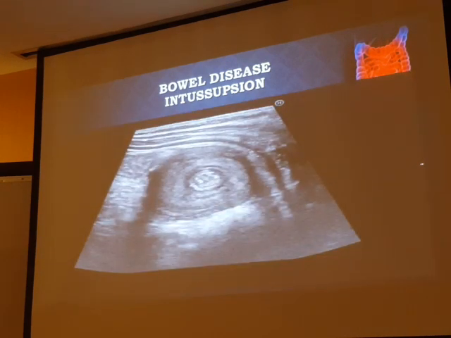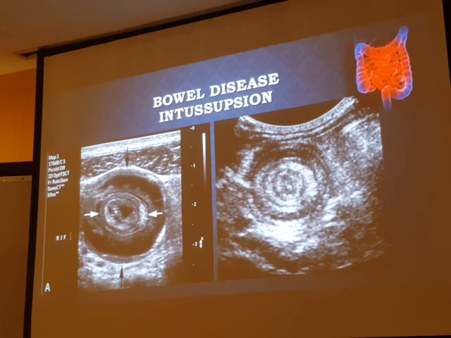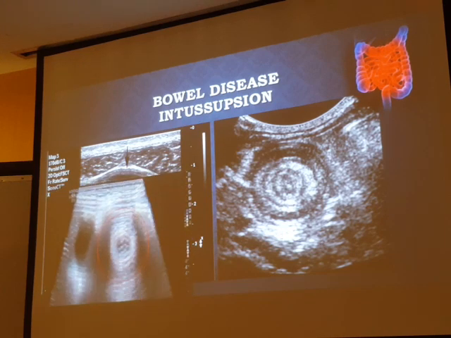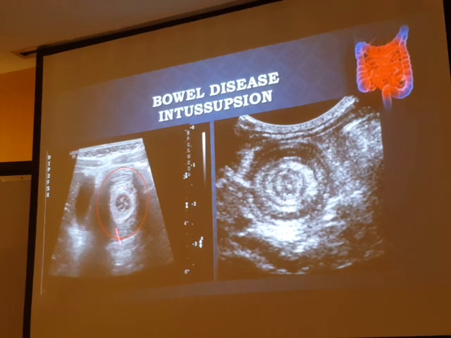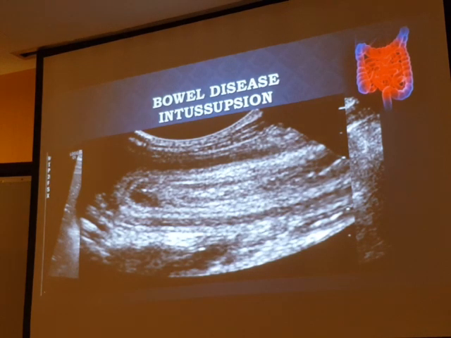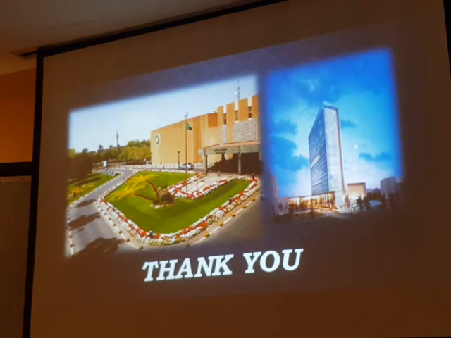So we are not looking for any bowel inflammation. We are looking for a sign of intussusception. As you can see here, they started with the curved probe, and then if we need more detail, we go with the linear for superficial structures. This is the target appearance, and this is the donut appearance. And this is what? The hayfork. Okay? So this is about the most common disease that happens to the bowel. I hope it's clear. Any question?